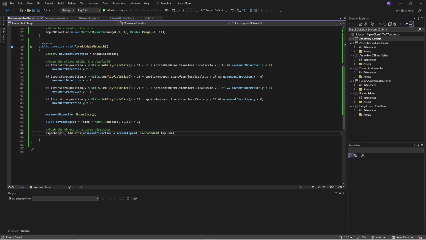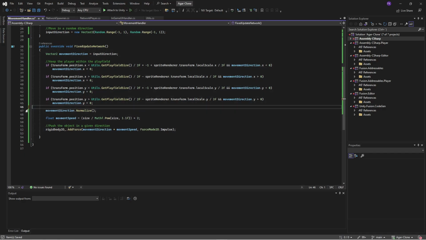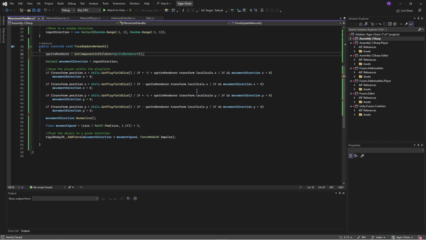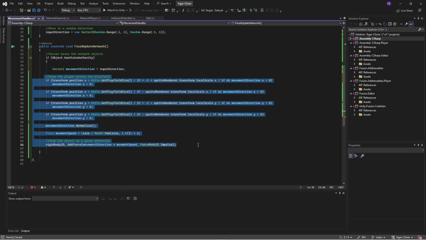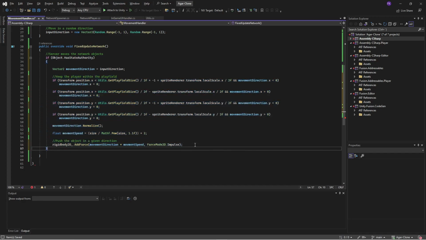So what we want to do is this whole code here, we need to make sure that it's actually running on the server side. Okay, so let's make sure that we're doing this here and we're checking that, okay, if object has state authority, then it means we are the server, or the host for that matter.